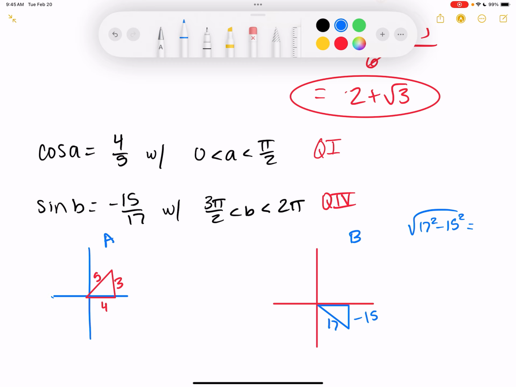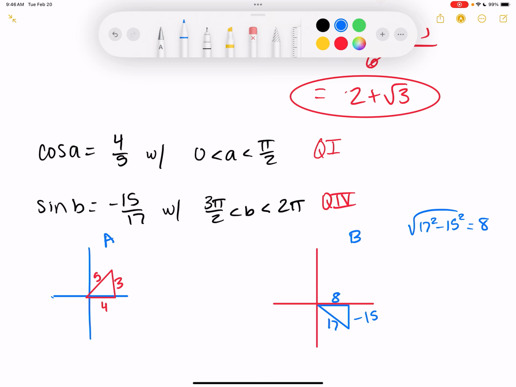Square root of 64, which is 8. So now what I'm going to do, I don't need cosecant, secant, and cotangent for these problems. This is all the same section of sum and difference formulas. So all I need to do is write out sine of A, cosine of A, which I'm given, and then tangent of A, and then I'm going to do the same thing for triangle B, because I'm going to use that to solve the following problems.